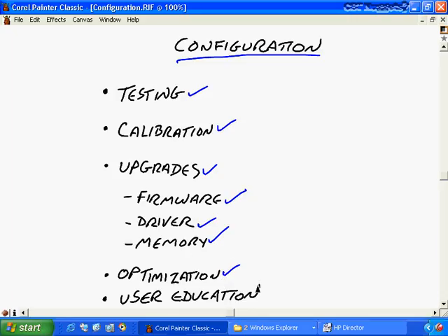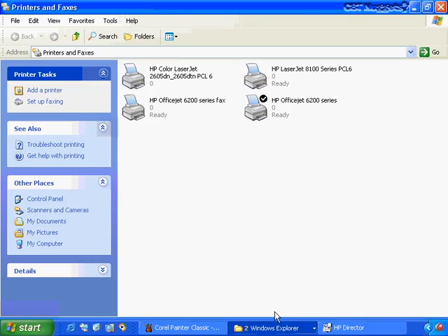Also, with this current version of the A+ exams, they want to make sure that we have properly interfaced with our users so that we have educated them with how to use things, for example. Now, in many IT departments, an IT administrator or help desk person will install the printer for that user already so that when they go into printers and faxes, it's already populated with whichever printers they need. If they don't have it that way, especially in a smaller office, users can install these printers without special administrative privileges if they're shared from another computer. If it's a fresh printer driver that they're trying to install on a local computer, they may have to be logged on as administrator for that. But again, shared drivers will normally be okay.